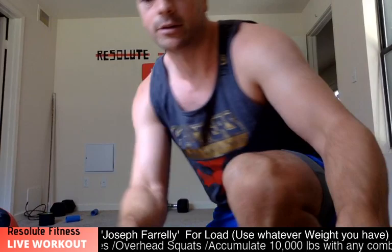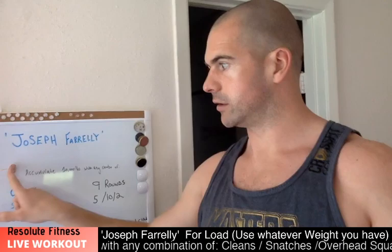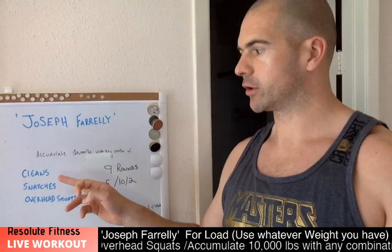I'm just still putting my shoes and socks on. Okay, so this one, slightly different. It says for load, but Emily just reminded me that the load's already chosen, so I think that's a little bit of a mistake on WODwell's part. But basically, 10,000 pounds you've got to accumulate with a combination of any of these, so you can use them all, or you could just use one or use two, it's up to you. So I'm going to do all of them. I'm going to do the cleans, snatches, and the overhead squats.